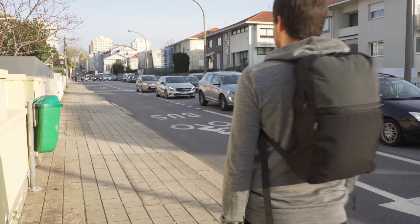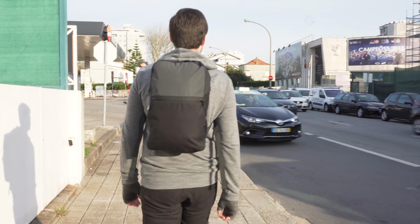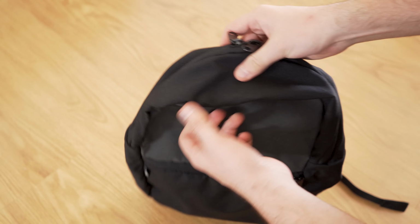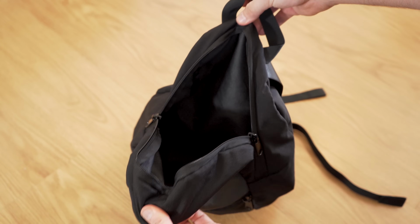At the time of this review, I've been using the YNOT Deploy for about 2 months between Detroit, Amsterdam, and here in Porto, Portugal. In that time, it's been a great little compressible workhorse. One thing to note here is that these standard coil zippers can come undone a little bit more than we would want. With most of the bags that I test, I like to have both zippers on the center near the top. However, when it is like this on the YNOT Deploy, it can start to unzip if it's filled up with a bunch of heavy items.